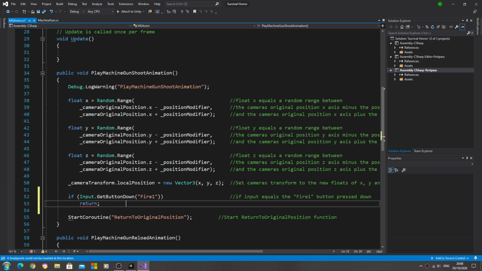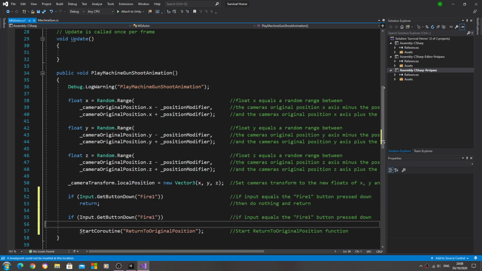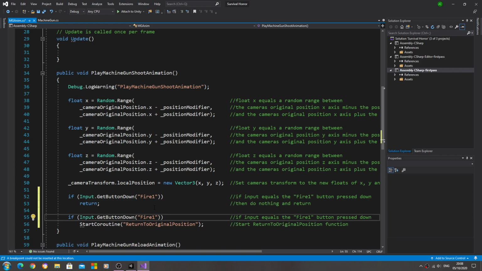But we're going to come to the next line, put return, close the line off, and the usual comment, then do nothing and return. We're going to copy that if line and paste it in again above the start coroutine.